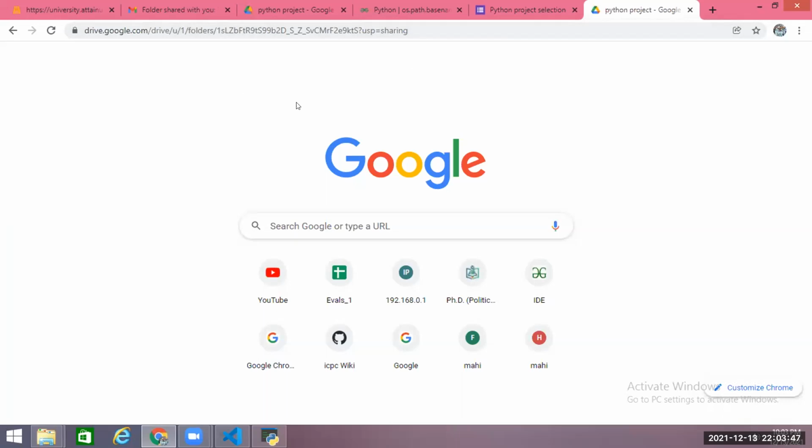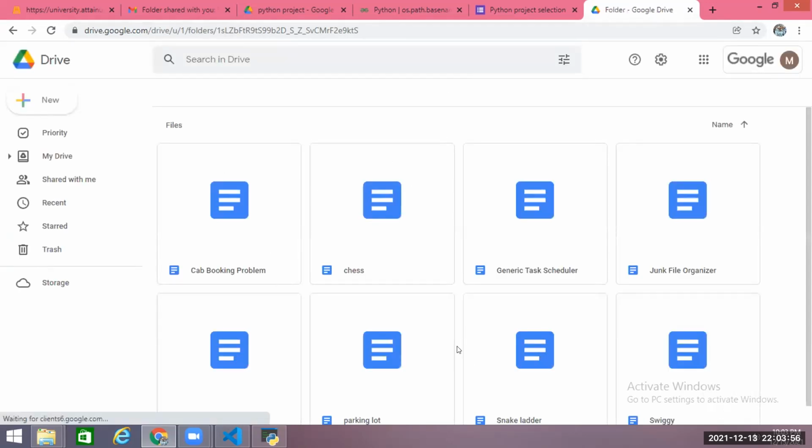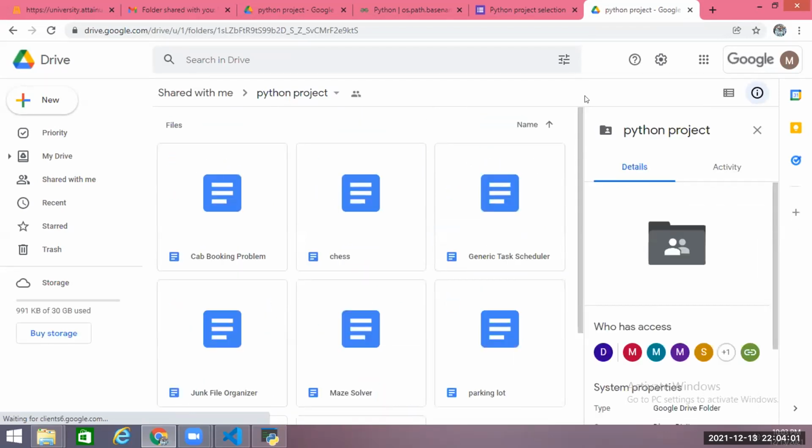Open the link and you will be getting the description. And you'll be getting all the file description inside your project, inside your Google Drive. Okay.